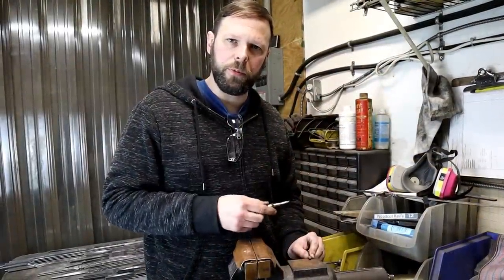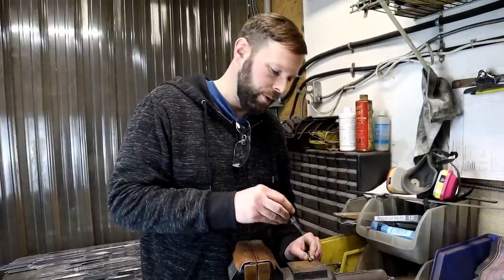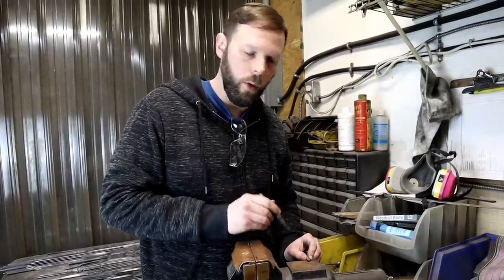I'm going to use a press punch before I begin drilling. It's going to place a small divot. It's going to prevent the drill bit from skating around and possibly drilling it off-center, which we don't want.